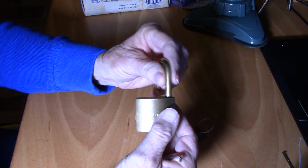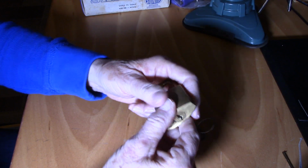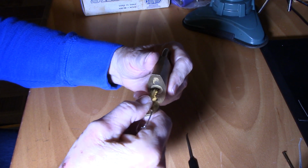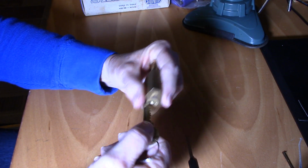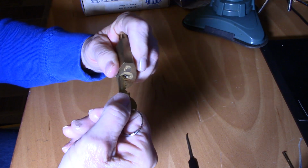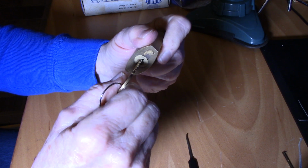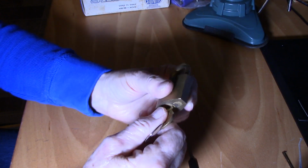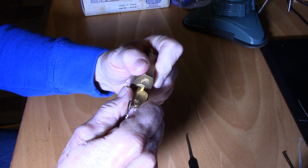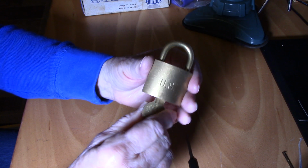What I did notice after you pick this lock, it won't stay in until you turn this thing manually. And when you pick it, it turns very easily. You can feel it. But when it turns back, it's pretty hard. Trying to say you have to push really hard to get it to snap back.